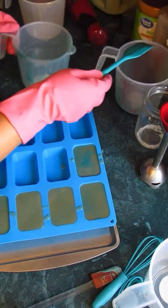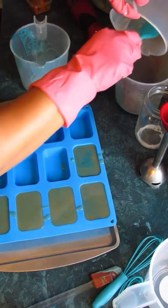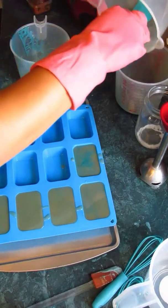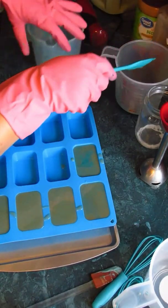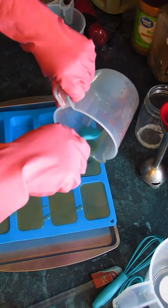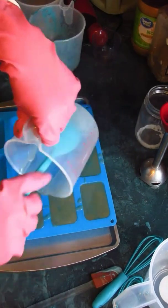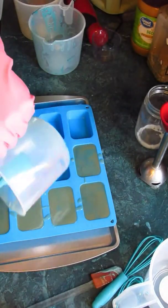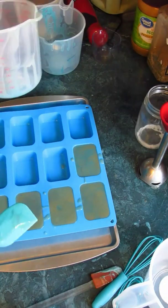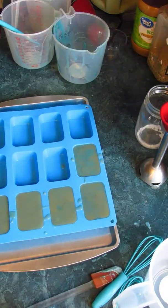Alright, well, I'm going to set this in my refrigerator and let it set up and cool. I don't want it to gel. If I can avoid that, I will. Go ahead and just pour the last of it off into there. Okay, I'm satisfied with that. Alright, so we'll be back for an unmolding and we'll see what kind of swirling we get, if any. Alright, have a good one.